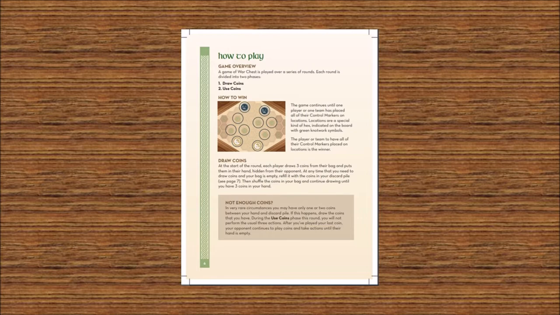So the reason why they say you start with 6 of these is because you need to place them all to win. But we know that we're going to 6, so we'll say that we're playing to 6 locations, okay, in a 2-player game. The player or team to have all of their control markers placed on the locations is the winner. So we're playing to 6, okay?